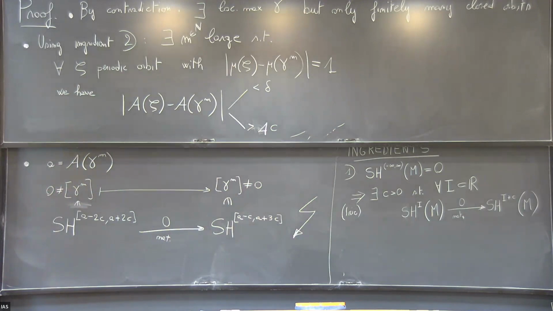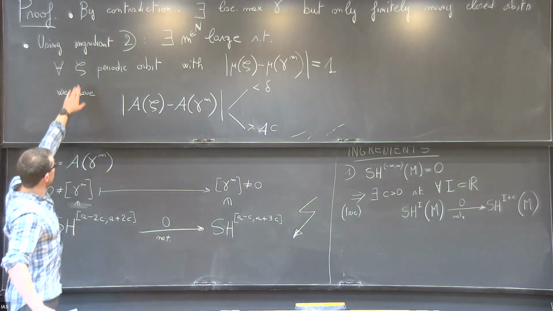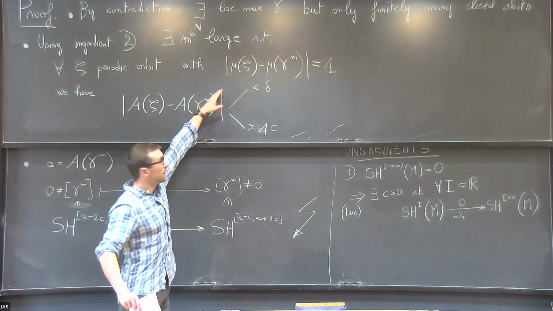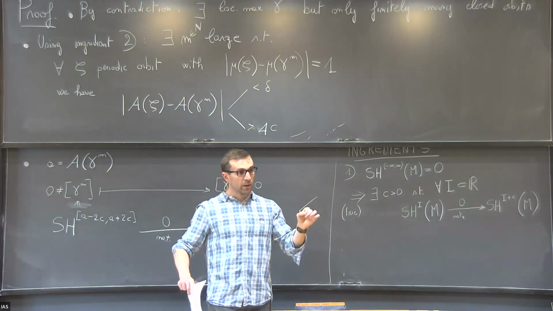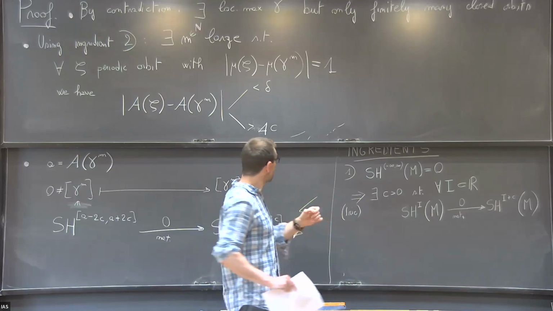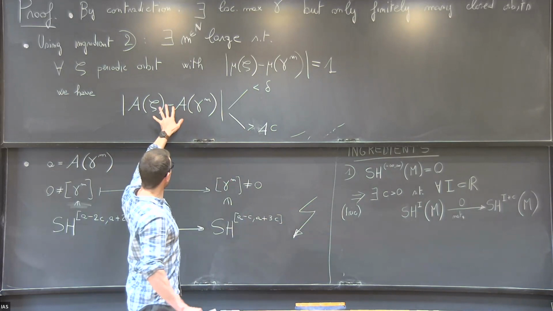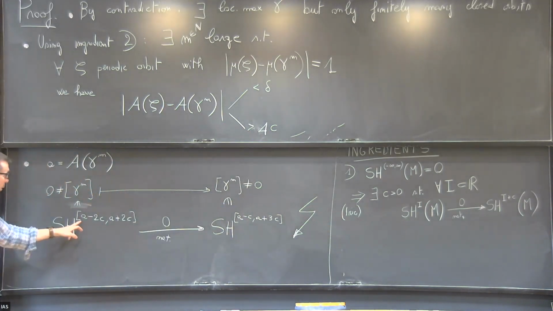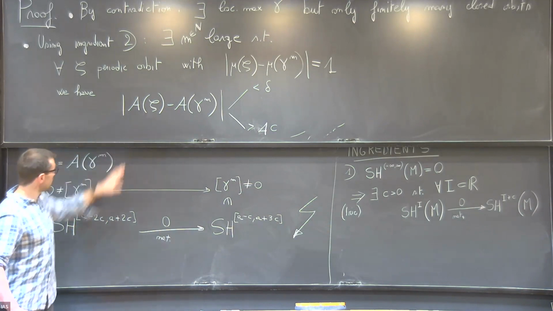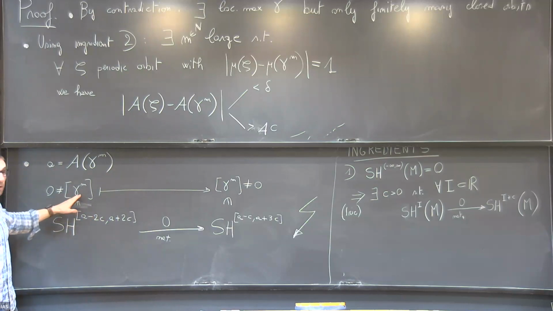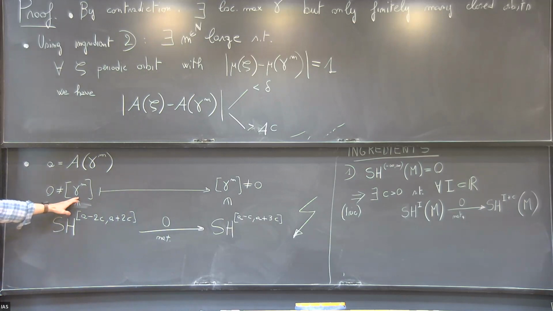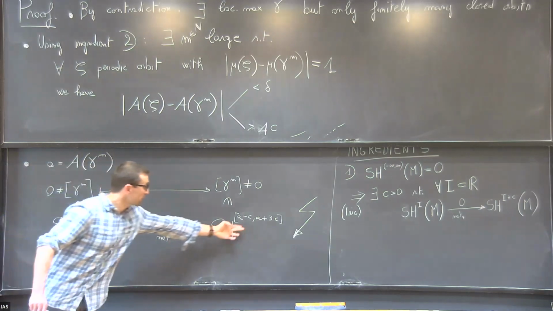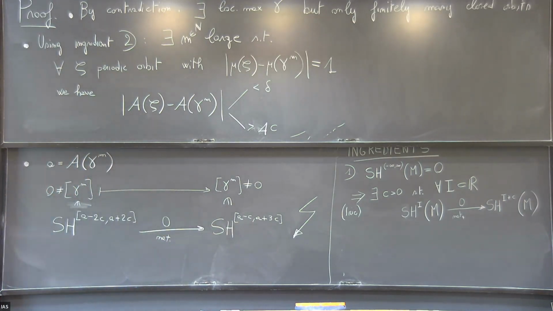Let me say briefly why. So you have gamma to the m. This is a cycle in here because if you take any other orbit that lies below in action and has index difference one, either this other orbit has action difference very small, but then by the crossing energy bound it cannot be connected to gamma to the m, because every time you move away from gamma to the m you spend energy at least delta. You cannot stay below delta. Or it has action difference much larger than C, in particular the action of zeta will exit this interval. And so there's no Floer cylinder sending this to another closed orbit with action in this interval. So this proves that this is a cycle, and the same argument proves that this cycle is not a boundary. You can run the same argument here. That was the proof.